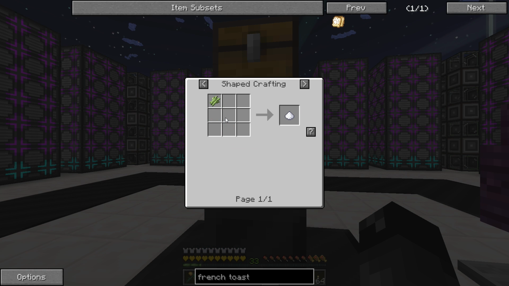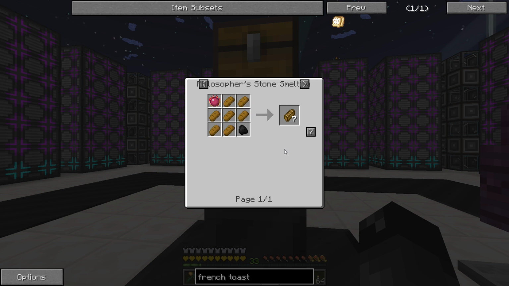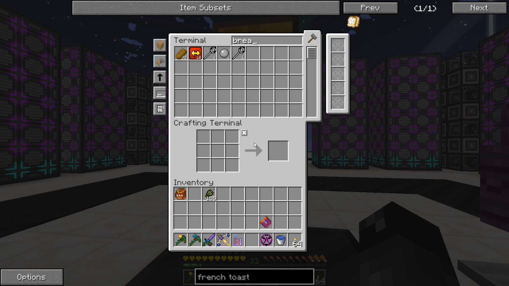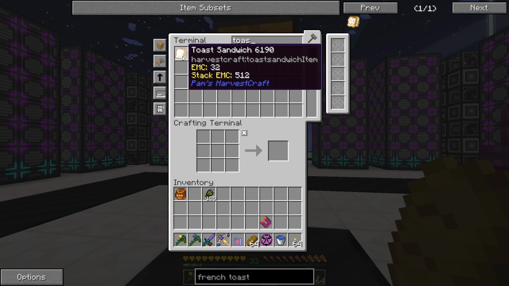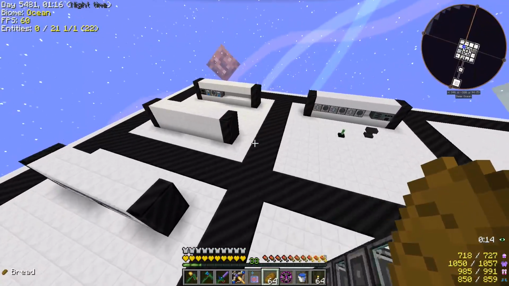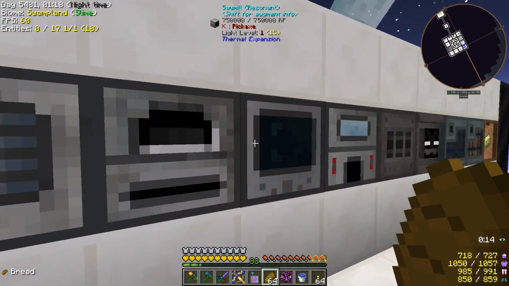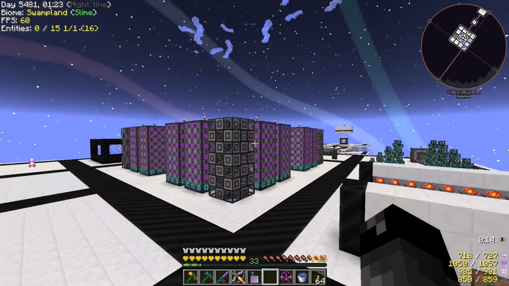Anyway, let's take a look at honey. Oh, it says honey or sugar. Okay, so that makes it way easier. Toast. All right, so let's do... Okay, we already have bread. Do we have toast? We have toast sandwiches, but no longer do we have toast. All right, so let's put some toast over here. I guess bread into... Which one? This one? Redstone furnace? All right, so now we're gonna have plenty of that.